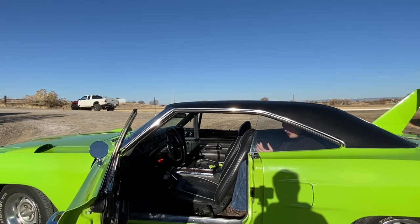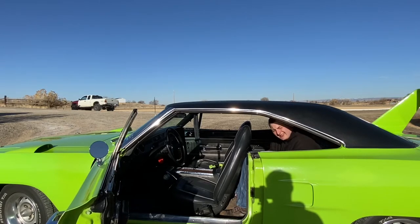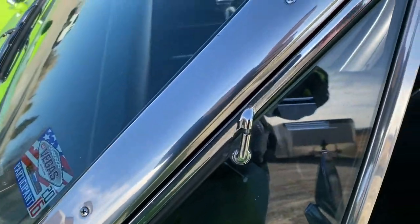A unique item in here is the reverse light indicator — when you put it in reverse it turns orange. And it wouldn't be 1970 without an ashtray. Getting in the back seat isn't all that roomy — I'm six foot three so it's an interesting deal. Back here you've got the window roller so you can roll down the windows, and rear passenger ashtrays on both sides. Looking at the inside, the wing is actually braced in the trunk with a giant massive brace that bolts through — otherwise at high speeds that wing would crush the deck lid. This brace is actually a one-year piece for this car.